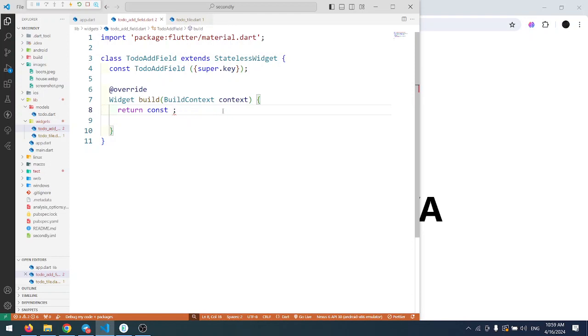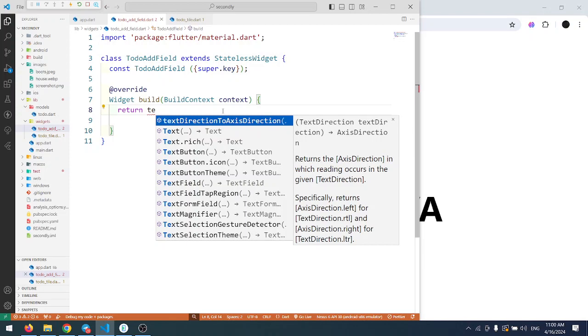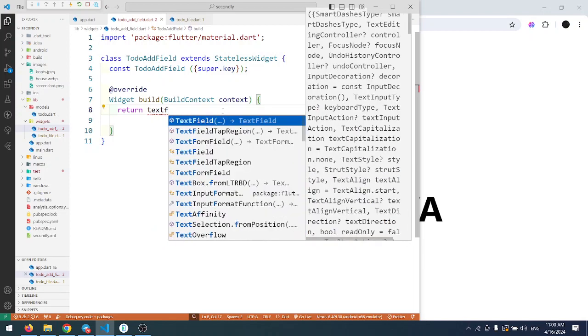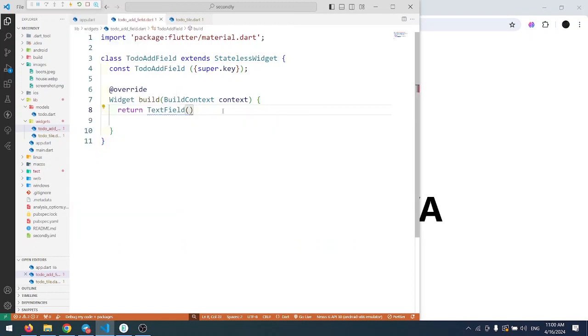Remove fonts as well. Instead, just add a text field. Yeah, that's it. Okay. So now, after return, you have to put what? You have to put a semicolon.